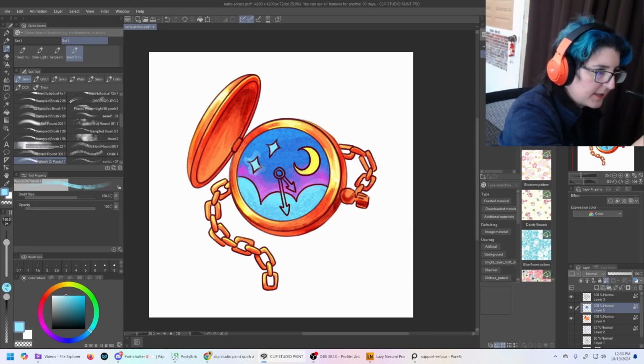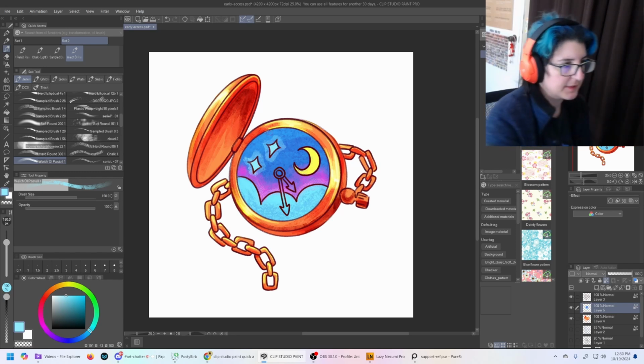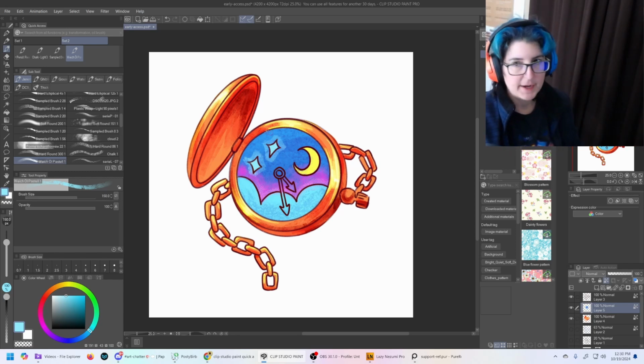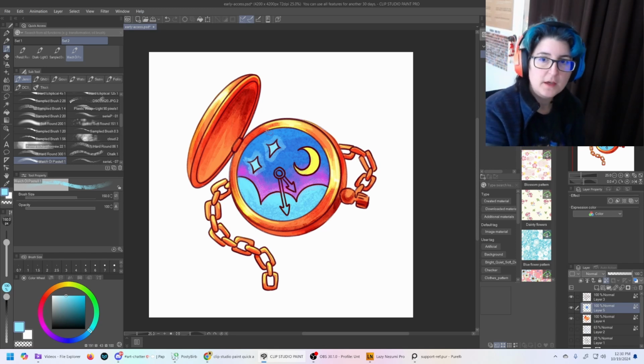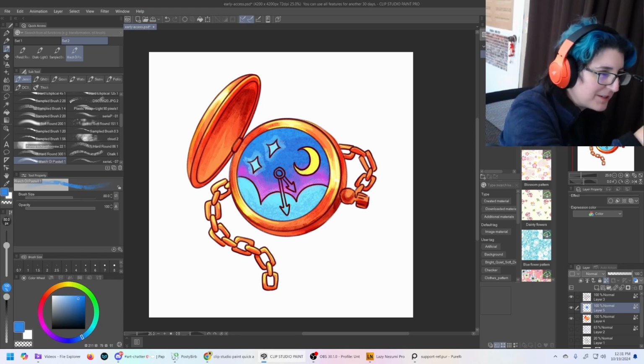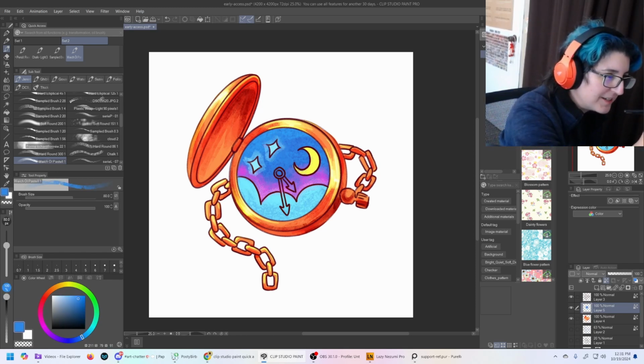So I'm not saying this about brushes that are built into Clip Studio Paint. I am actually still using brushes that I had imported from Photoshop that I have purchased or were given for free or whatever. Trying to find something similar to my beloved chalk brush. Just nothing quite feels like that brush.